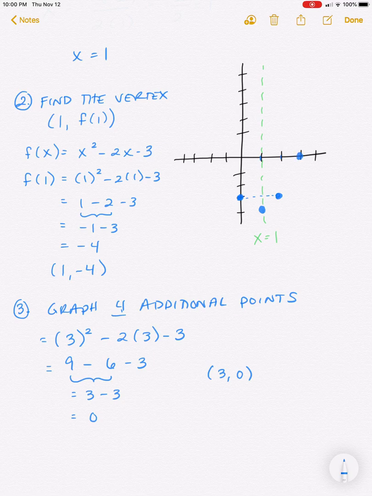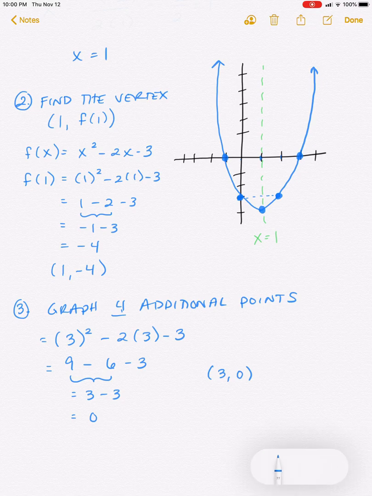Now, let's reflect that point over. This point is 2 units from the axis of symmetry. So on the other side of the axis of symmetry, we can graph this point right over here, okay? So here's our parabola. And to tell you the truth, it's not too tough to graph this parabola with 5 points, because a lot of times we just graph 2 points and then reflect them over the axis of symmetry. So here's what we're going to do next, okay?